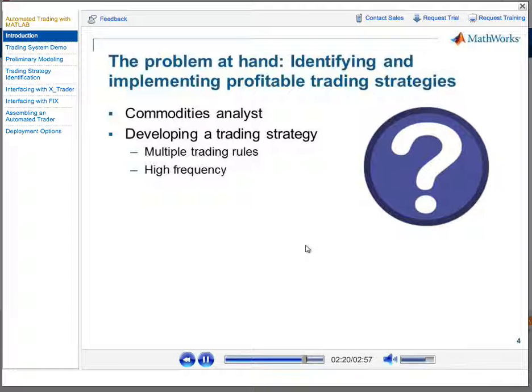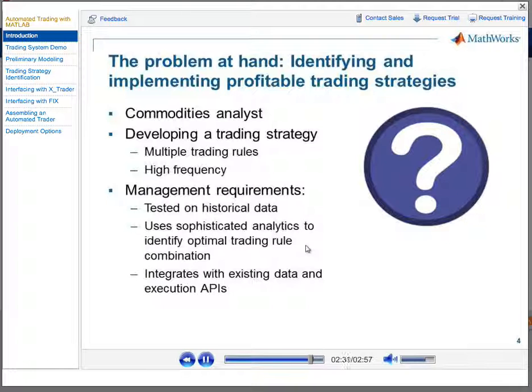And then I'll show you the trading decision engine, which allows you to input multiple different trading rules into it, and it'll select the best trading strategy from them based upon a backtest. But management also requires that you can prove it's been tested on historical data. They don't want to run something that hasn't been proven or paper tested for a while. And then, of course, they want you to use whatever sophisticated analytics techniques you can bring to it. In particular, you'd like a general framework where I can give you different signals from the market, and I can use this system we're developing, called the trade decision rule, to select the best trading strategies from a variety of different inputs. And then, of course, it needs to integrate with existing data and execution systems.